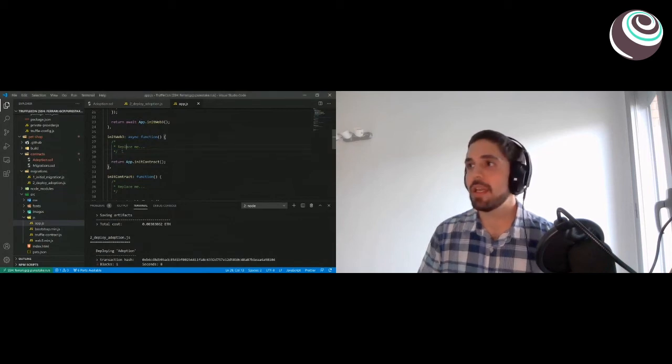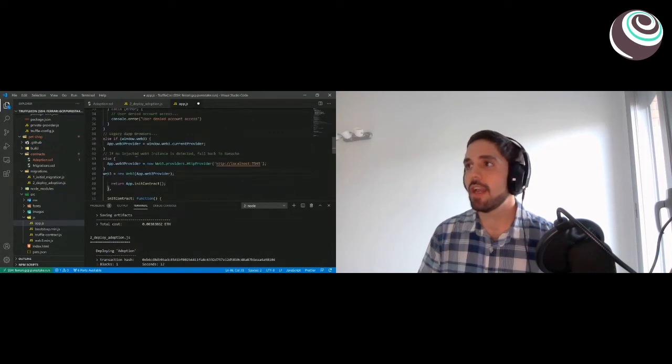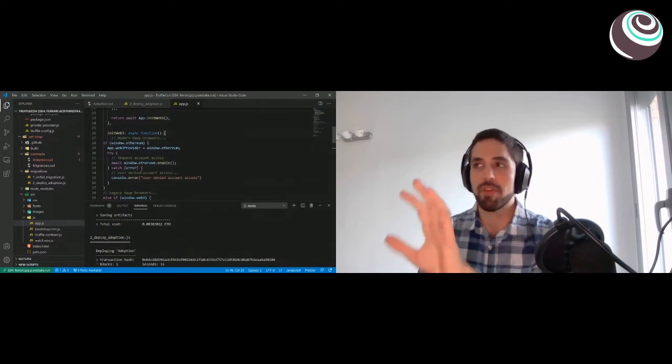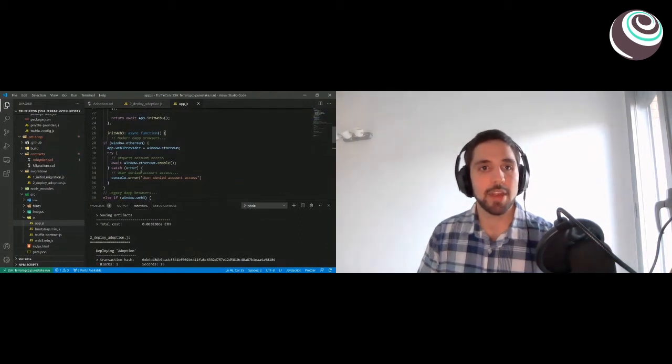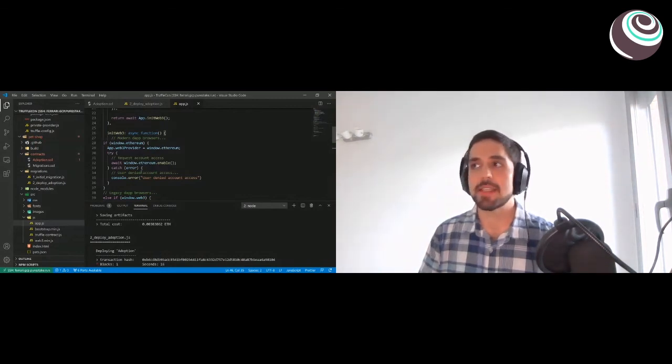And I'm going to replace this here. You can see here that this is basically to include MetaMask as a Web3 provider for the website. For the front end, I have the init contract, which I think creates a local instance of the contract that is then used by the application. We have the markAdopted, which basically, when a pet is adopted, will mark that pet as already adopted.